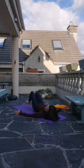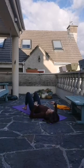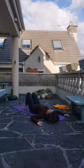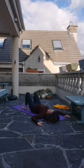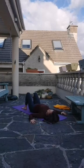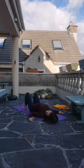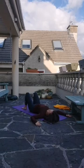Perfect. From here, flat on your back, fingers, wrists, elbows staying flat on the ground, and you're going to do floor angels, so you're bringing your elbows in towards your torso, trying to keep those 3 points as close to the ground as you can. We'll do that 8 times.